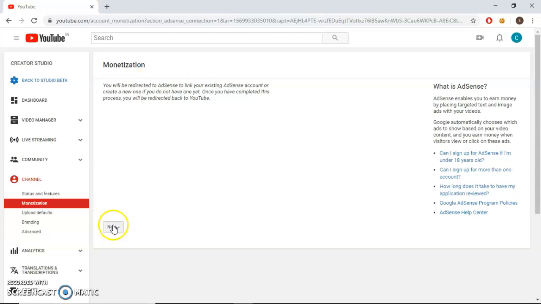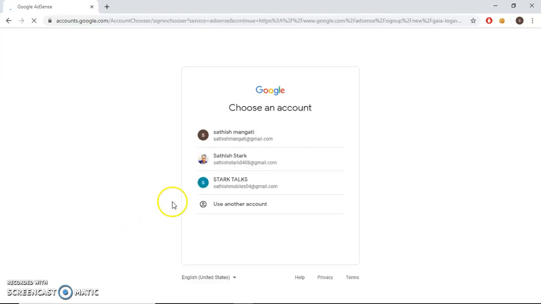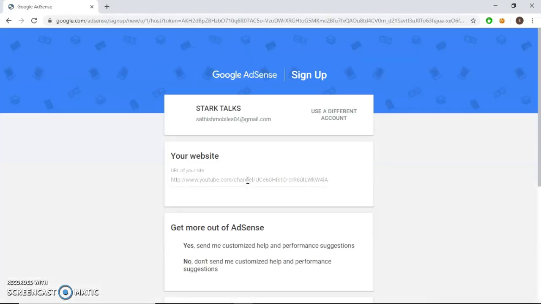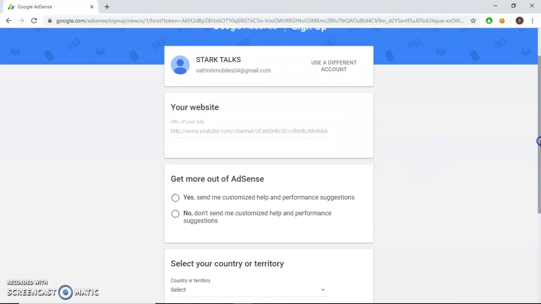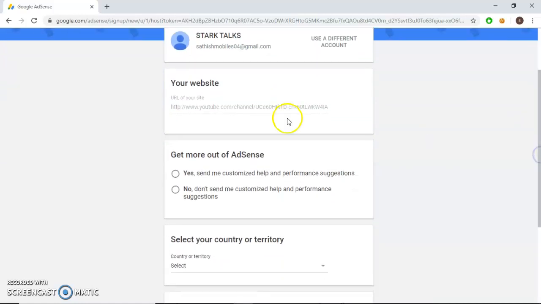Yeah, you will be directed to the AdSense link. Okay, let's go and see what's there. You have to sign up with the channel that you are linking with AdSense. This is your URL.